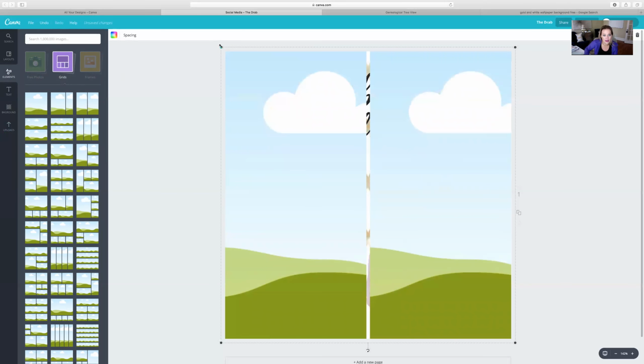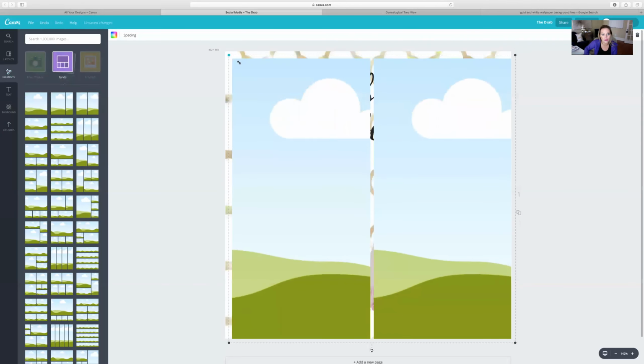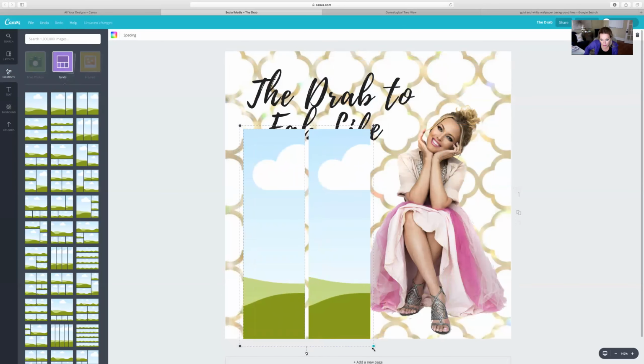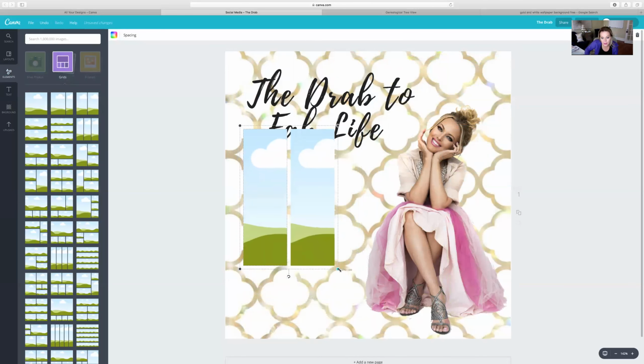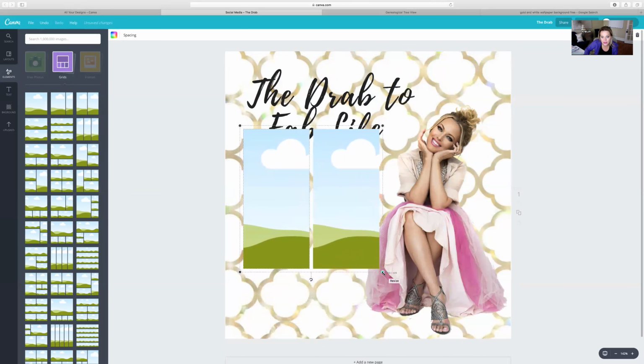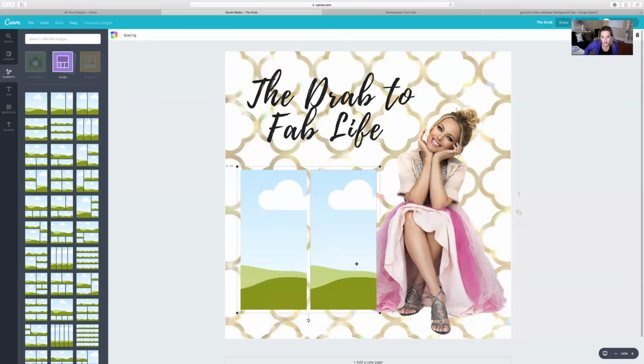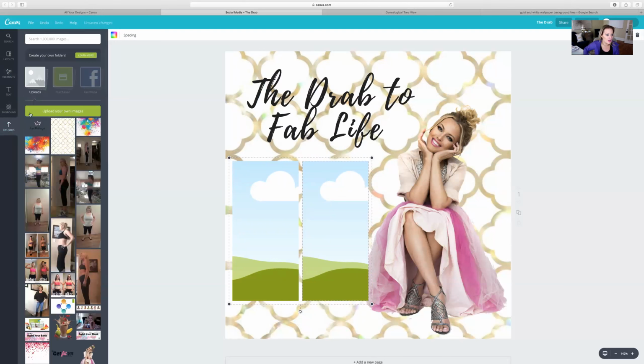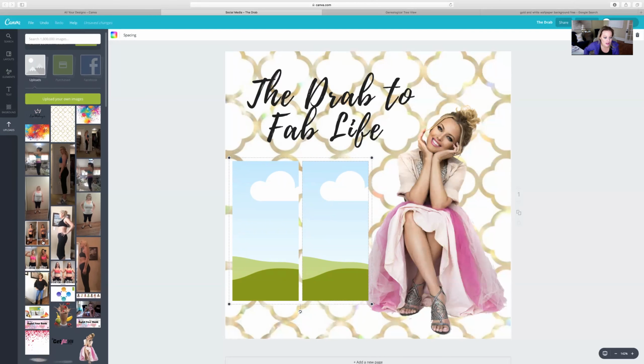And again, I'm going to take my cursor and hover it over that corner, and it can be any of the corners, that little dot in the corner, and I'm going to drag it and make it smaller. Then I'm going to pull it to the side to make it wider, because it's hard to get pictures in there if I were wanting to use that as a collage. Now, if I were going to just use it as the whole image, then I really wouldn't have to do anything. So this is how I do all my collages, as you guys can see here.